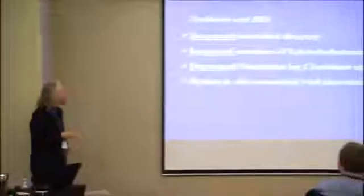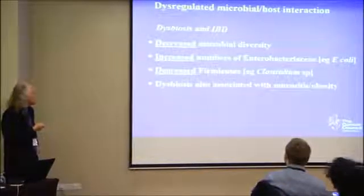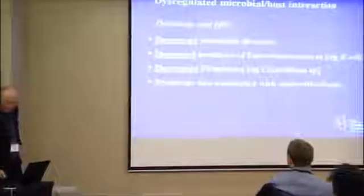So I mentioned before the dysbiosis in inflammatory bowel disease. In inflammatory bowel disease, or IBD, there is a decrease in microbial diversity. They don't have as much of a spectrum of bacteria as healthy individuals, and the same is true in Johne's. It's characterized by increased numbers of these organisms and decreased numbers of firmicutes. It's also interesting that this dysbiosis is now being associated with a range of different conditions, such as chemotherapy-induced mucositis, which is what I work on when I'm wearing my Cancer Council hat, and also, in a different scenario, obesity. So this manipulation could be very important for something like obesity in humans, pig production in animals, and general health. I think this is a really growing area in terms of manipulating the microbiome.